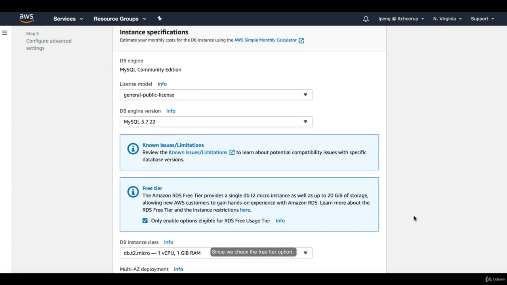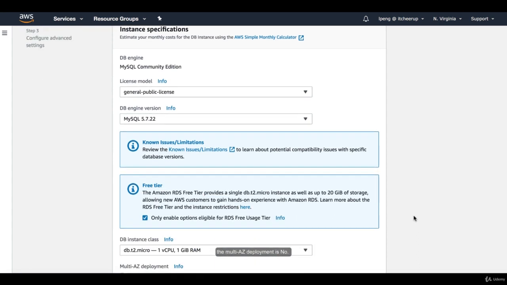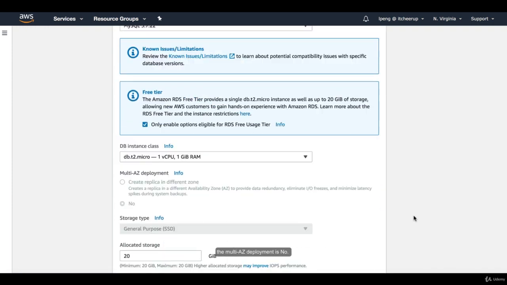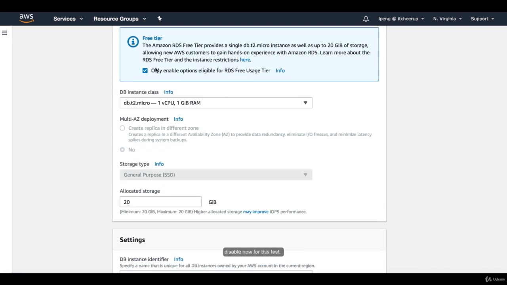Since we checked the free tier option, you can see the multi-AZ deployment is no. You can uncheck the free tier option and select multi-AZ deployment for our next lab, but I prefer to disable it now for this test.